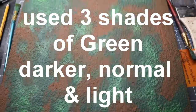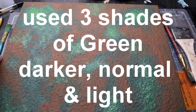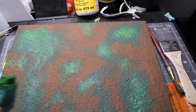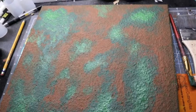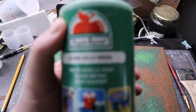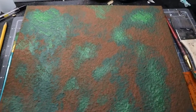Okay, so through some trial and error, first I was using a brush for the dark green, but I decided to go the sponge route, and that is what I'm going to do. It seems a lot easier and a lot more chaotic, and nature is chaotic. The green I'm using right now is Kelly Green. That's what it's called.